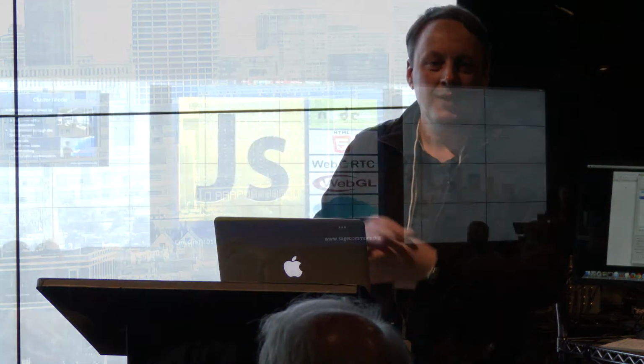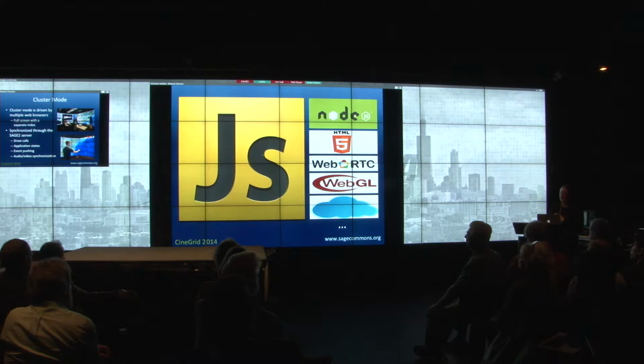It lets you write basically web servers, but much smarter web servers. Writing a web server in Node.js takes 5 lines of code, but then you can add everything you want around it to do special behavior. And that's what we do in SAGE2.